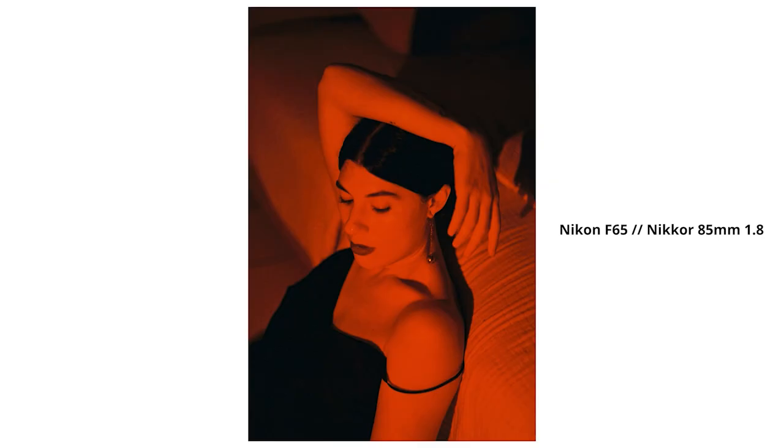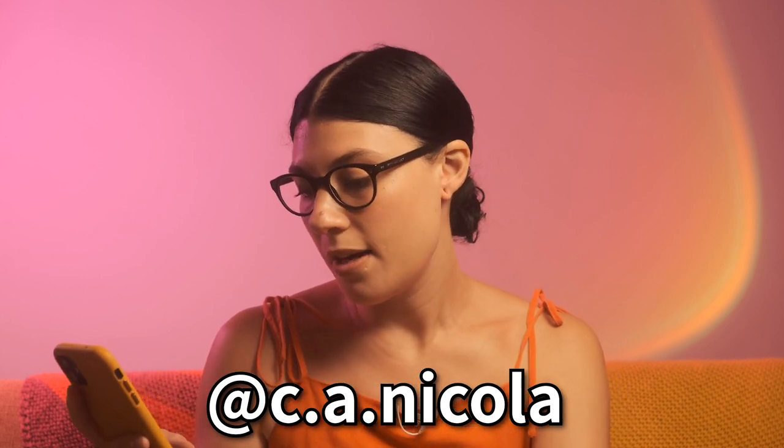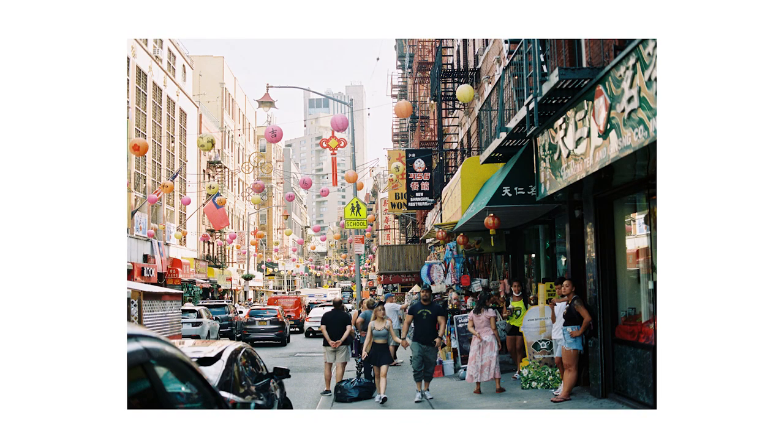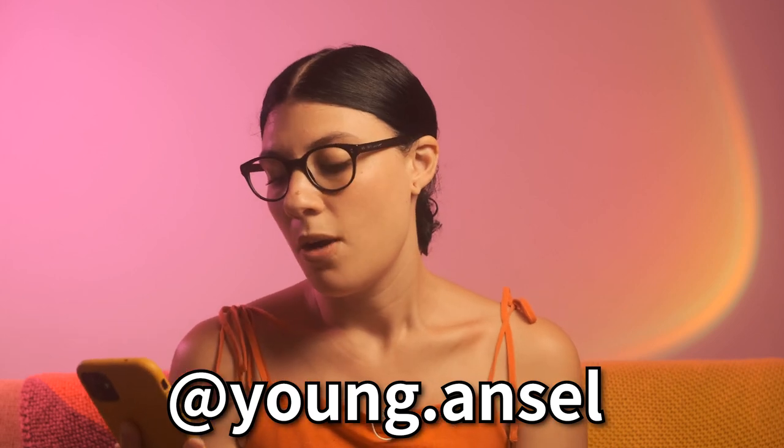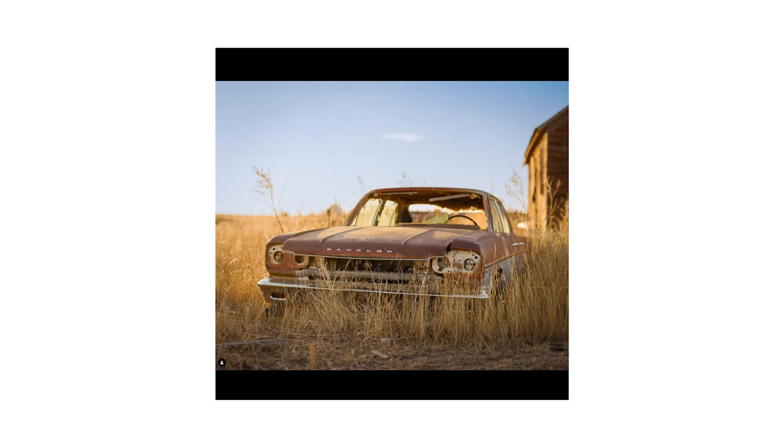I really like Portra 800 — we did a portrait shoot with it recently and the photos came out awesome. C. A. Nicola over on Instagram said, 'Portra 800 is a versatile film stock and has worked well for me in both daylight and also at night with good results. I also like the skin tones.' Here is a photo taken in Chinatown in New York. Young Ansel over on Instagram said, 'Portra 400 — it's so crazy versatile. The colors, fine grain, exposure latitude, and sharpness are just it.' Which is probably why everybody loves Portra 400. We're now moving over from color films to black and white.